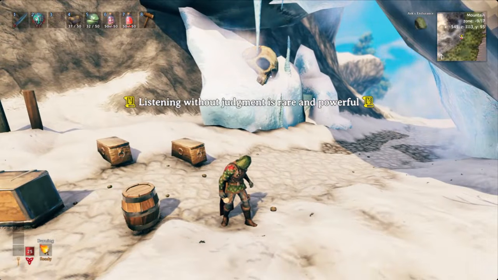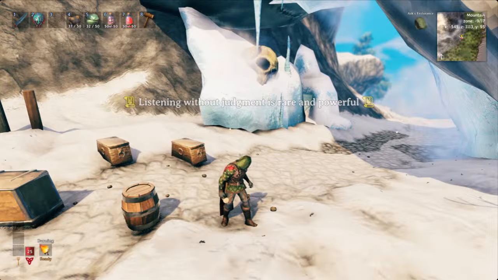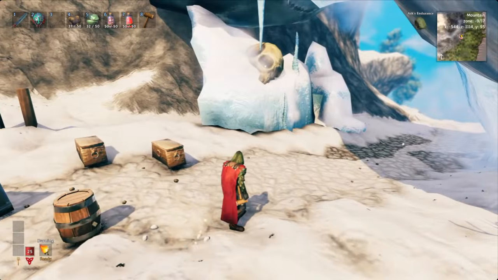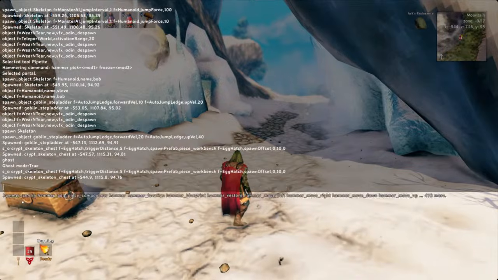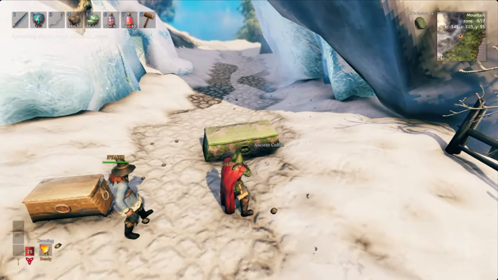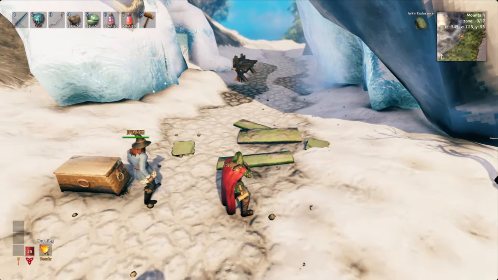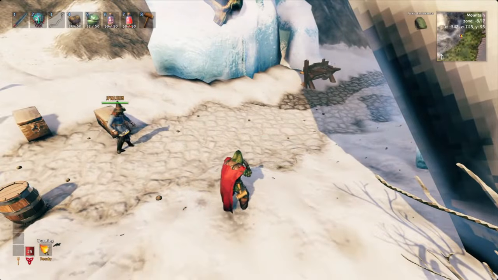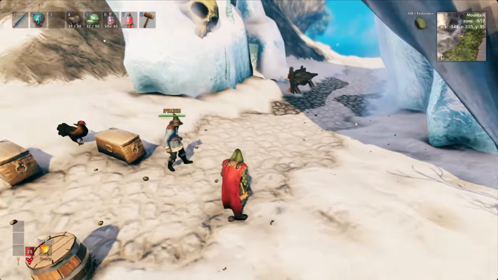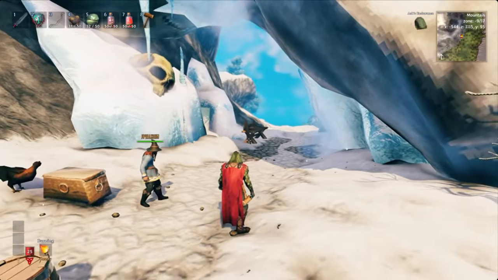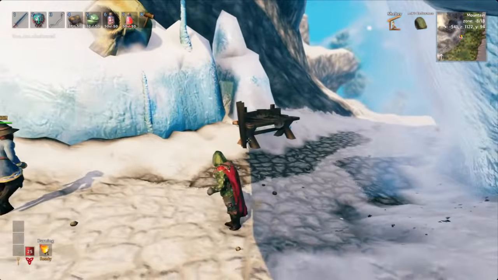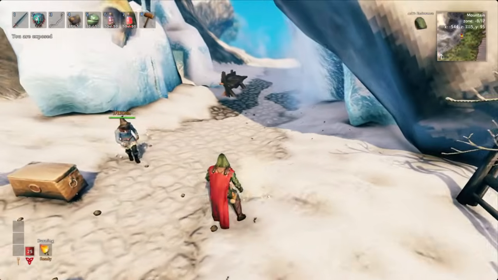So for the adventure map that Nineby and I made, obviously we needed a lot of that sort of stuff. So one of the big heroes was the Crypt Skeleton Chest, which is this guy. And maybe you've never seen him before, but he spawns in some of the dungeons, the skeleton crypts, that sort of thing. And as you can see, it breaks and something comes out of it. Now, I've modified it so that a workbench comes out of it 10 meters away from it. So that's just an example of something.